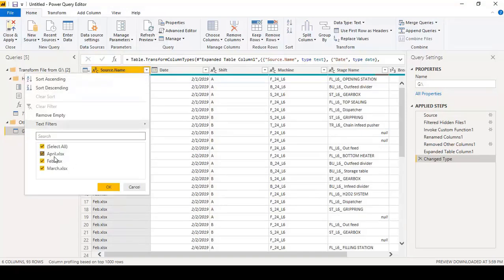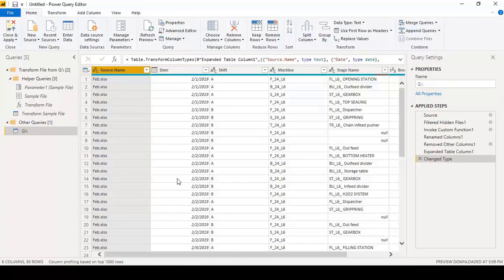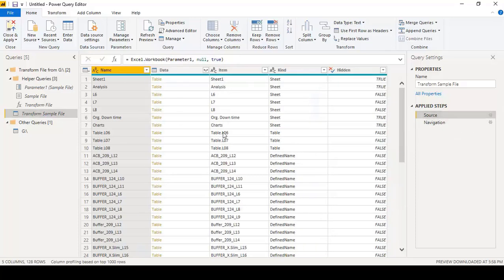So afterwards I only have to put my new files in this folder, and Power BI will do the rest of the job and combine them. Now I want to append the 3 lines in every workbook before I combine the workbooks in the folder. The transform here does the action of the navigation window that we saw before, that selects table number 6 or line 6.